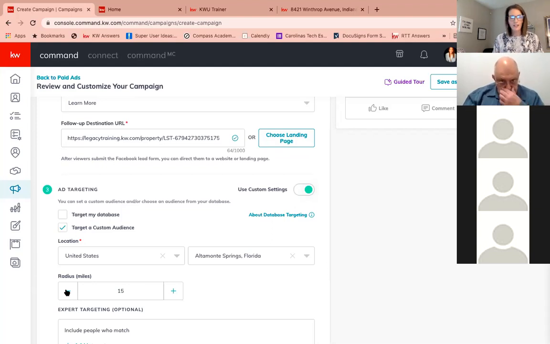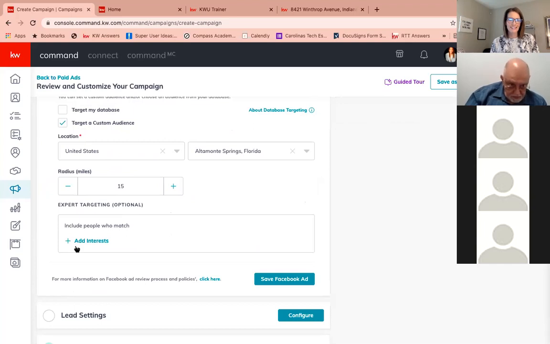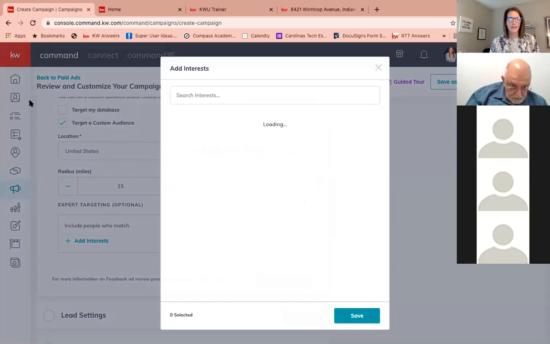As you start to see that a ton of people are moving here from a certain area, pick those areas and maybe run an ad that way to get your listing out in front of those people rather than just the people in the local market that maybe have already seen it. That's a really nice tip for getting outside of our area. We can also add additional targeting details. We can click on add interest, and then come up here and even say, I want to search for people that are interested in house hunting.